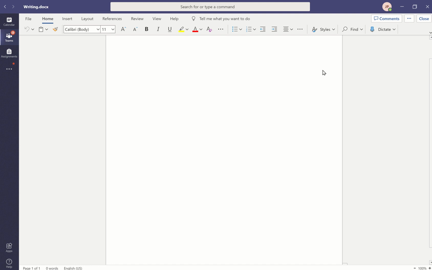Pointed out earlier on as well, there's also, and I don't know whether we do or don't want to point this out to children, there's also a dictate function which can help them as well. However, it doesn't put punctuation and things in, so they still need to review it and work on it. But I'd encourage them to type. I think it's good practice.